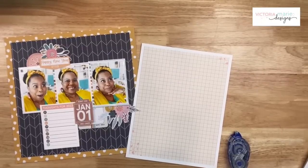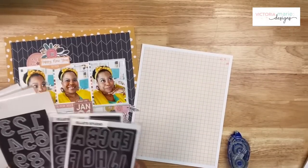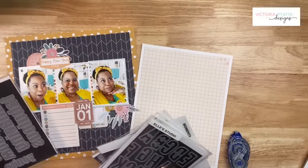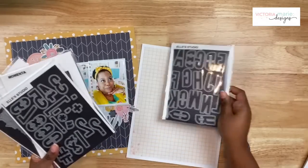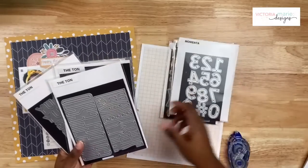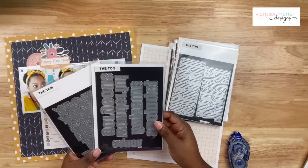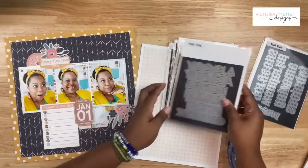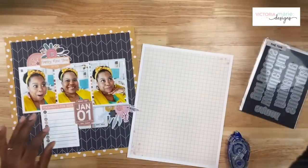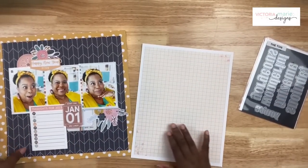So, I just got this idea. I love this design, and I'm wondering how it would look if I used my letter dies. Now, I have a lot of letter dies. I have some LA Studio ones, some numbers. I got the ton numbers. I love this as well. That might work. Then I've got these by the ton as well. So I think what I want to do is use my dies to create a title, right? Maybe this will inspire us to use our stuff. So I'm going to move this out of the way, and we're going to see if this is going to work for us.